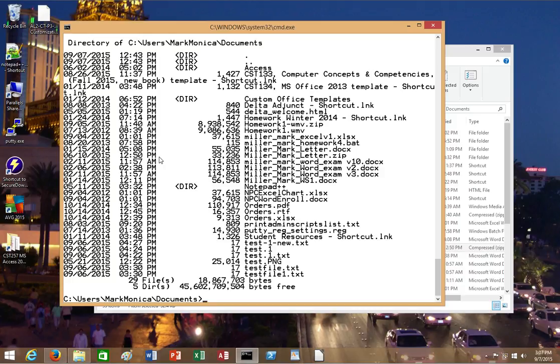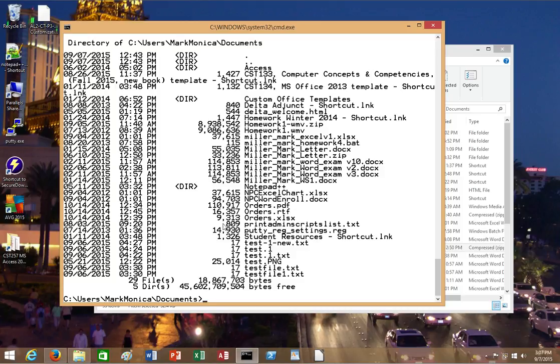What I want to talk about next is some more commands. I already talked about the type command, and I used that to simply display a file name because I was looking for some more information. Now here, I'm going to use a different file.